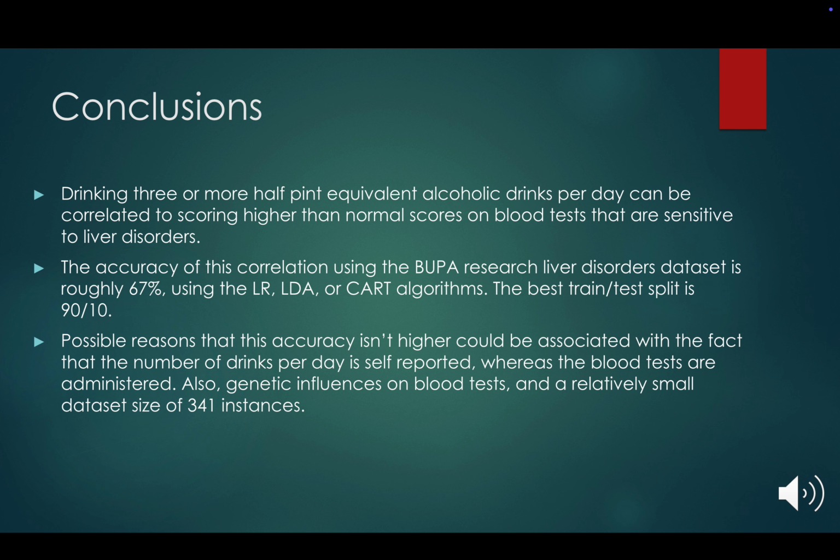And adding to the research, also the accuracy of self-reported data, it kind of throws a little bit of a wild card in there, because you don't know if someone is reporting all the drinks they have, or if they're just not being truthful about it. Then it can skew the results of the data.